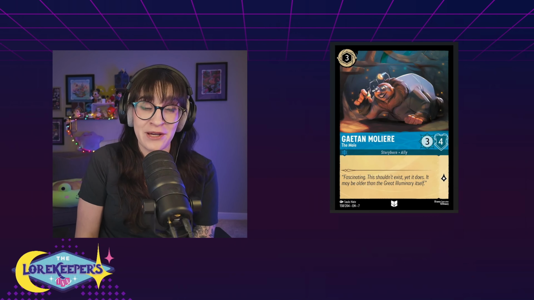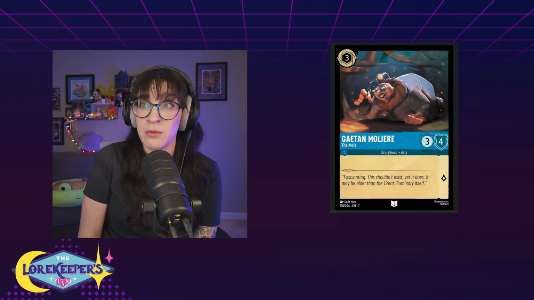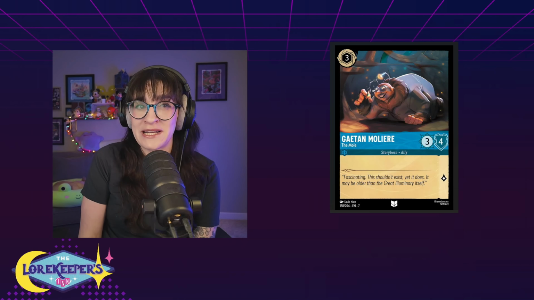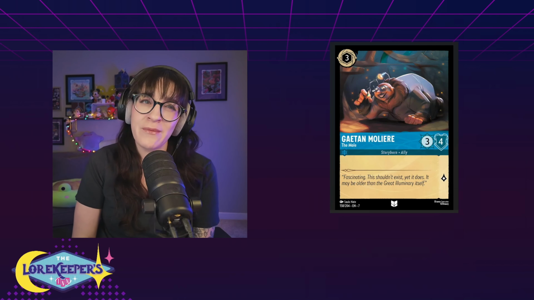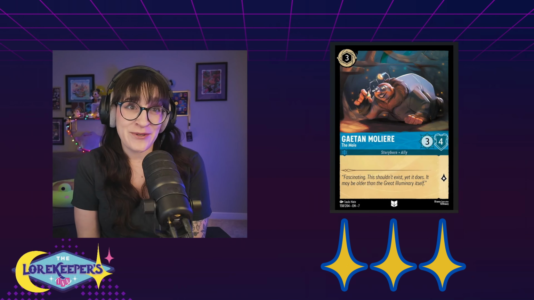Moving on to Gaetan Mollier. They're really testing my French pronunciation here. He is a 3-cost inkable, the mole, 3-4 stats, and a quest for 1. So this is another vanilla. Similar to Moana, he's only going to go into my deck based on the curve, but he's different than Moana. Obviously, he's going to actually have a strength of 3 versus Moana with the 1. So I put him at 3 stars because I'm probably going to include him if I need to.